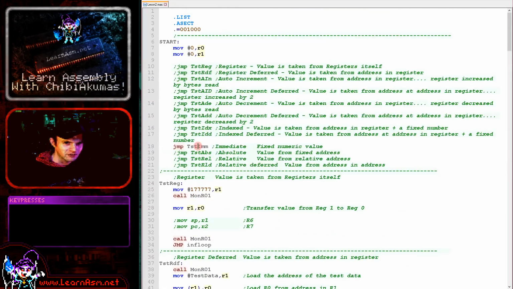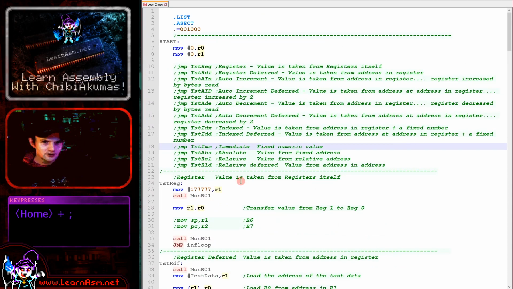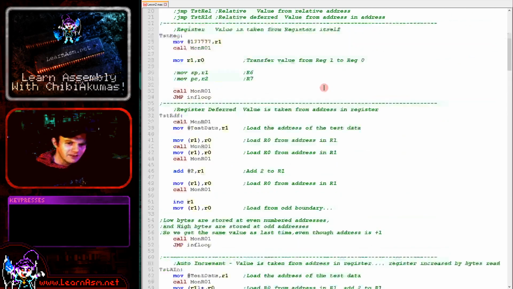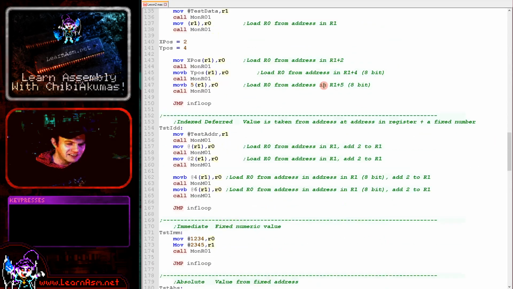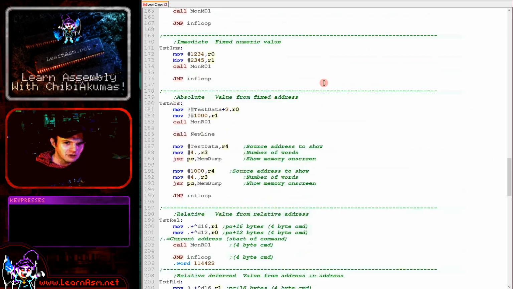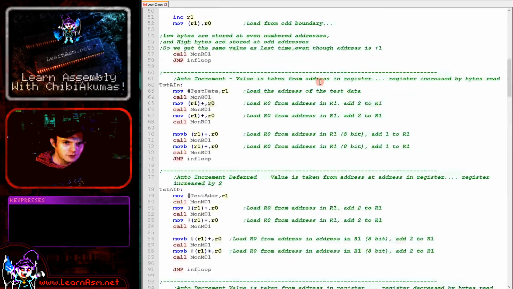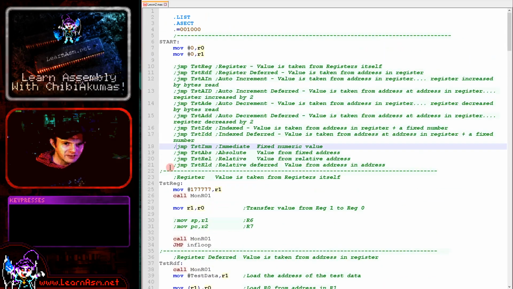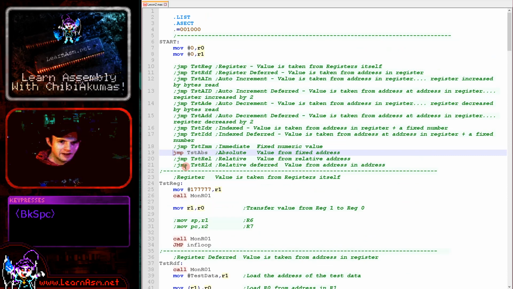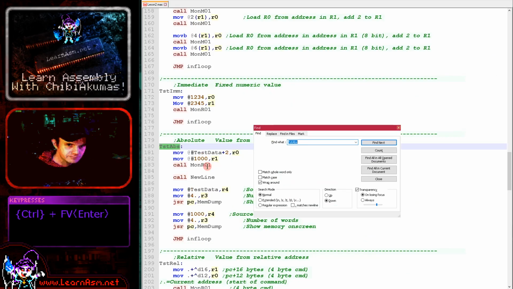And the assembler, as I say, will directly compile those values into the following word after the assembly command itself. And that's why it's effectively a program counter based addressing mode. Next, we're going to use an absolute address. This is where we're reading in from a fixed address that never changes. If we have a look at that.